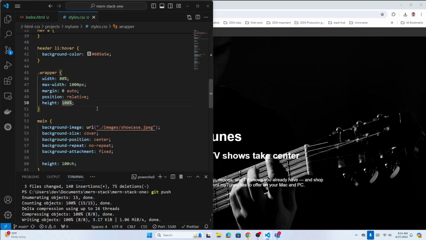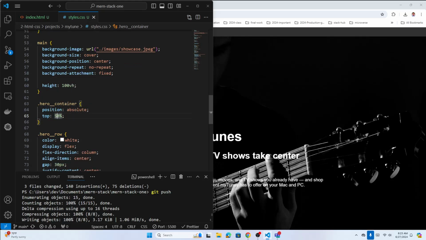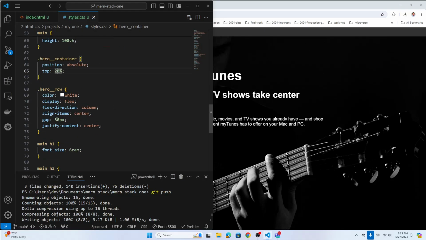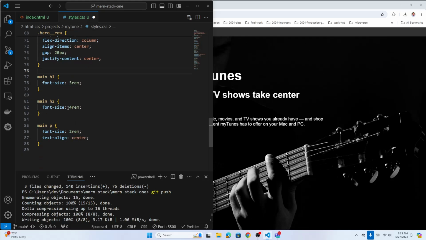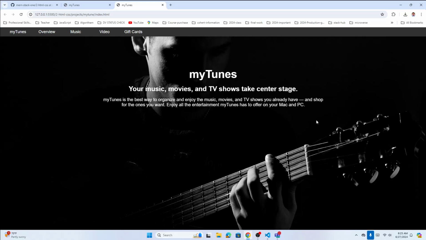So guys, this looks okay. So now we don't need this much, just like 10 or 20%. We're getting there. So still now is the font size, and also the gap. Okay, so gap, let's make it 20, and font size for the H1, let's make it 5 rem, and for H2 maybe 3 rem, something like that, right? And we are there. So we managed to get this done, right?